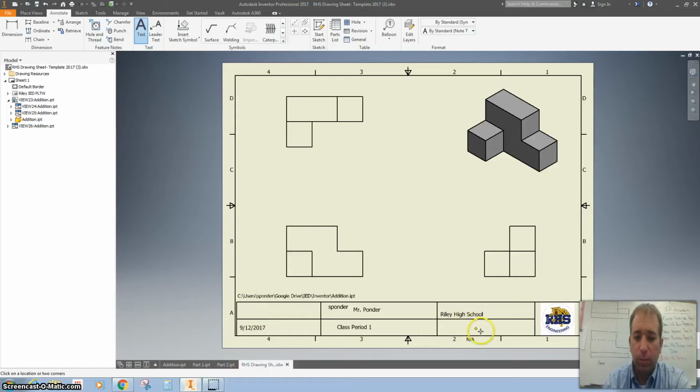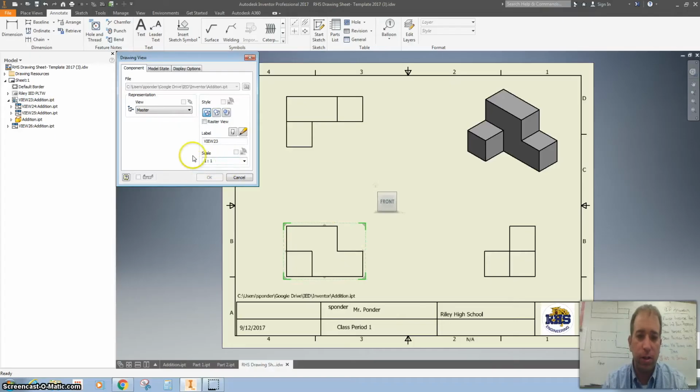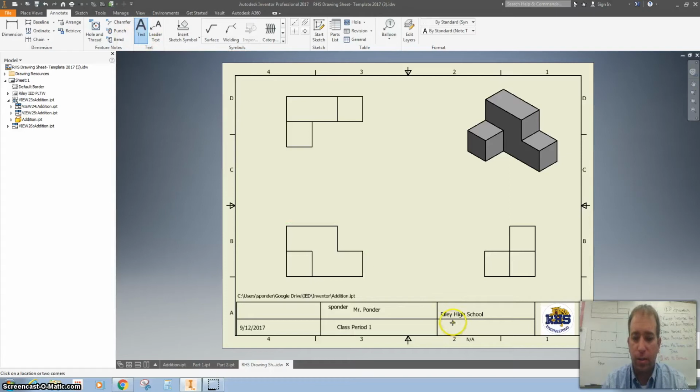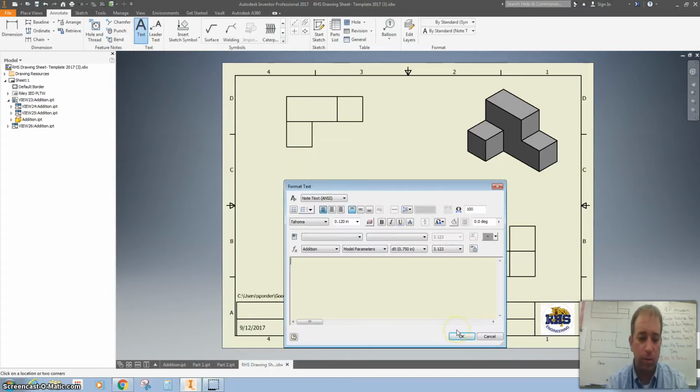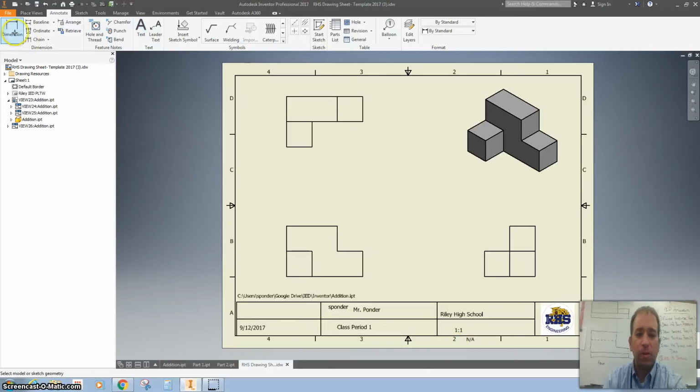And then down here, you'll put the scale of what you have. If you're not sure about the scale, go ahead and double click on one of your parts, and it tells you the scale right here. So I'm going to go back and hit text, and then right there, I'm going to write 1 to 1, just like that. I'm going to add some dimensions.